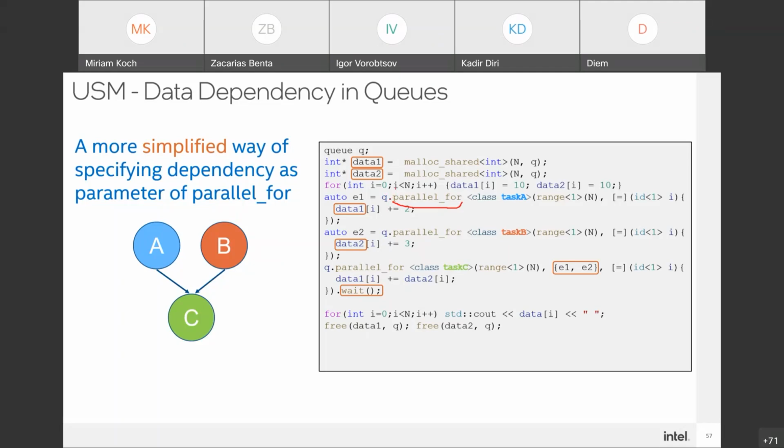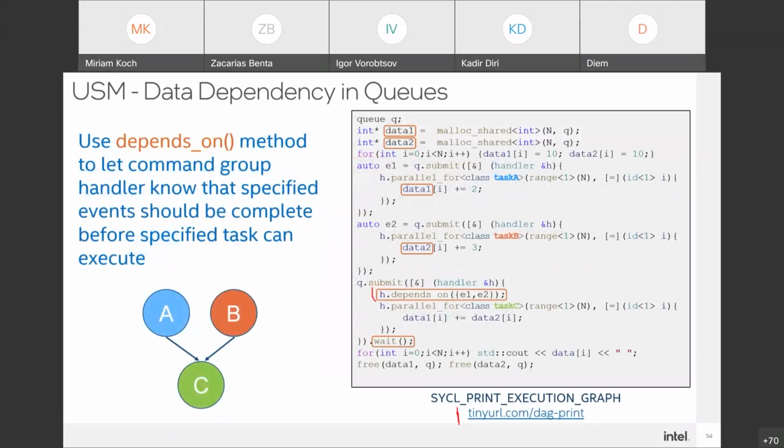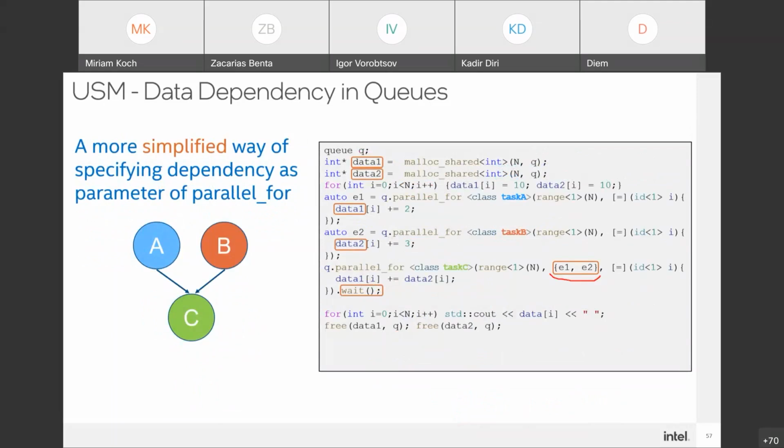Moreover, that's one simplification. The other simplification is that in that case you don't need to write depends on, and you can pass these dependencies as a second argument to the parallel for invocation. It will have exactly the same effect as writing it the long way. So you can see how much more dense the code is. You're saving a lot of lines of code by doing it, and this is quite nice. I would say that nowadays I see this kind of programming with SYCL 2020 much more commonly.